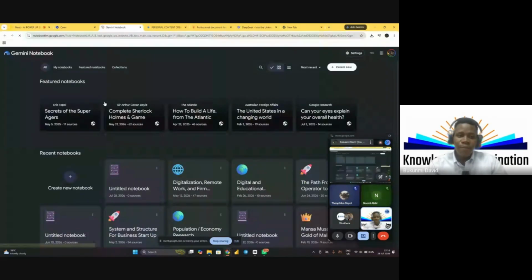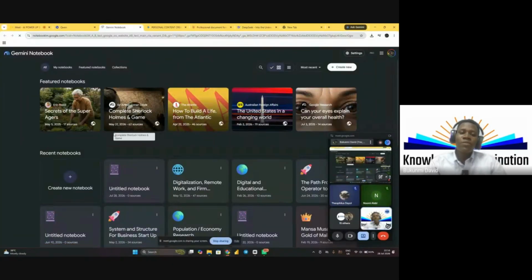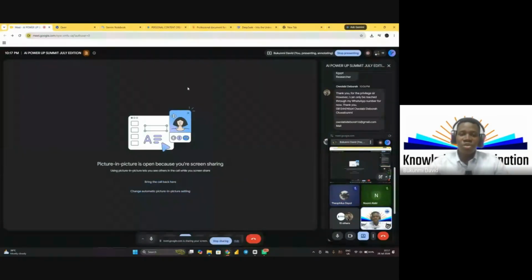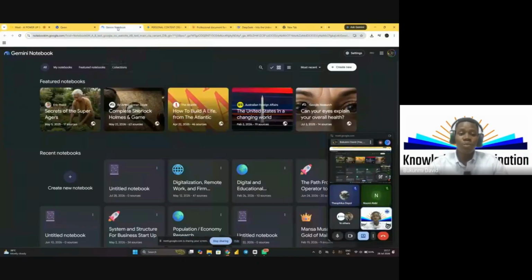Notebook LM is part of the Google tools, and it is basically created for research purposes. So those of us that are researchers or that have tasks around research in your job role or in your business, Notebook LM is something you should be familiar with.